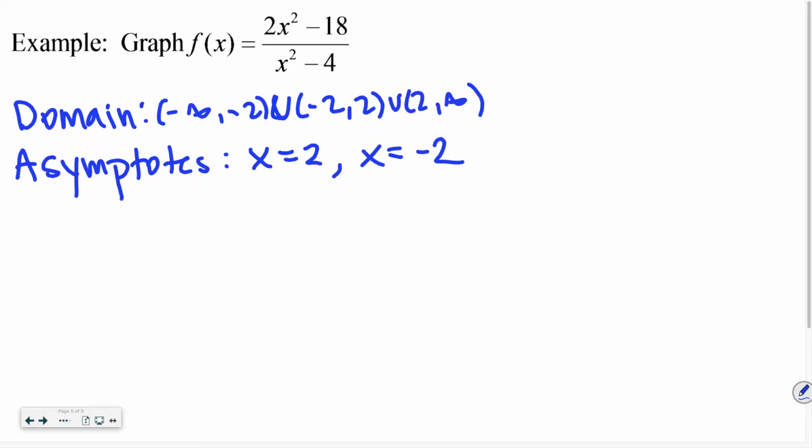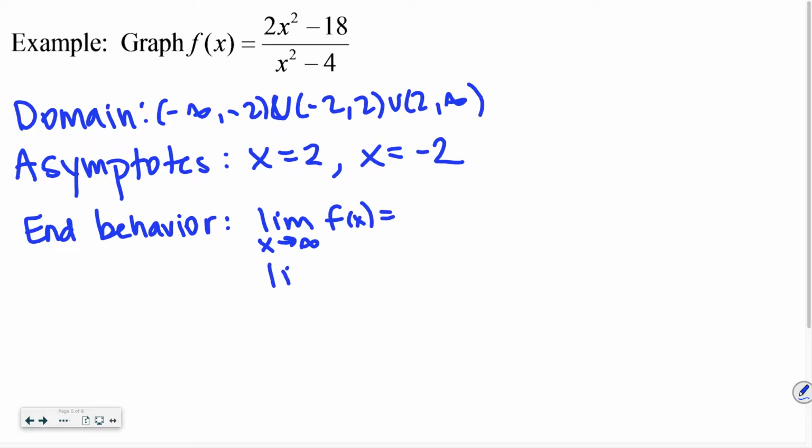Now, is a rational graph subject to only vertical asymptotes? No, there could be a horizontal asymptote, and we're going to figure that out by looking at the end behavior. Turn to your neighbor and talk about where you think the horizontal asymptote is. I don't hear a lot of talking for a turn to the neighbor instruction.